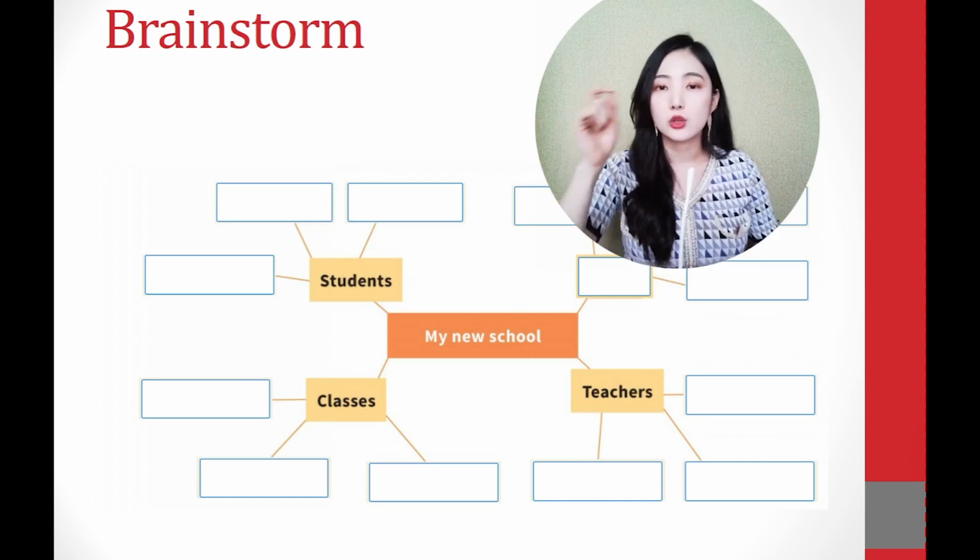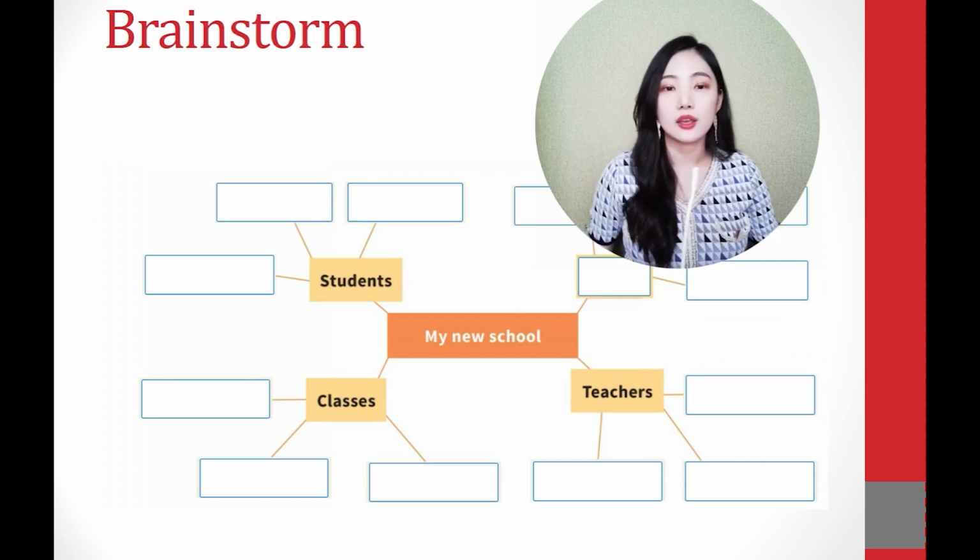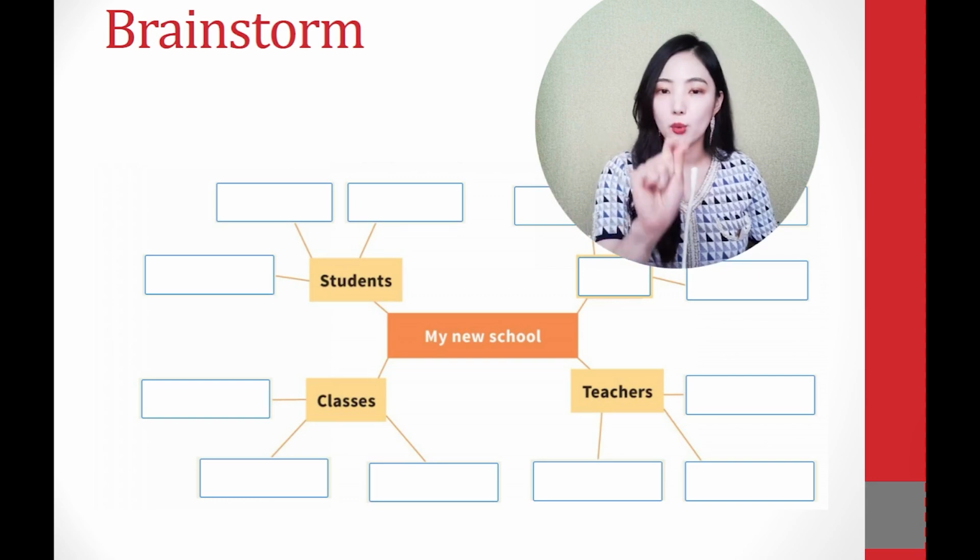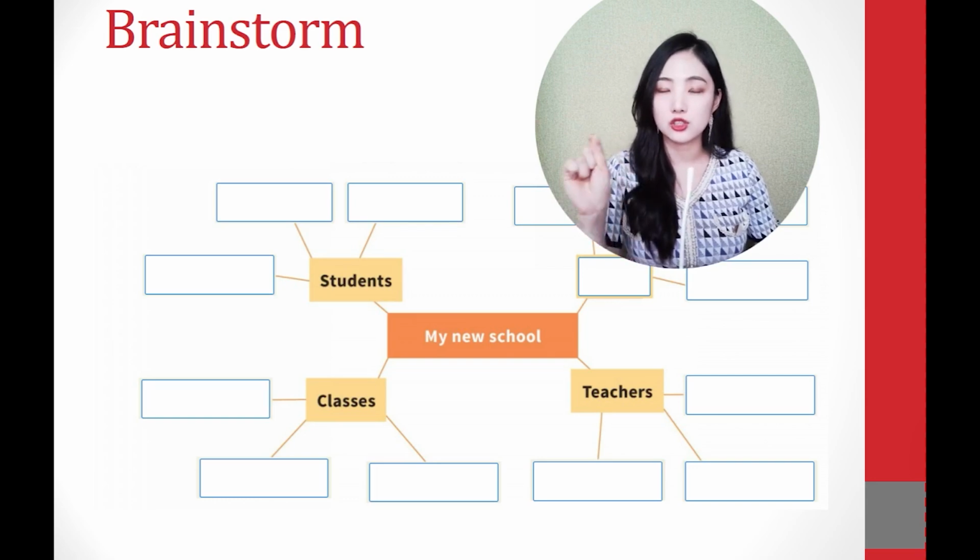Okay, so you can just freely write it. It can be sentences, it can be words, it doesn't matter. You just write whatever you want. Okay, there is no rule. So after you write, by mind map, maybe you choose some important ideas. You just choose some keywords that you like. And that could be your topic sentence. Okay? That could be your ideas for this essay.